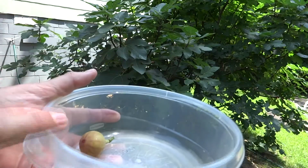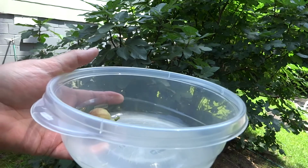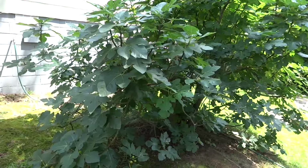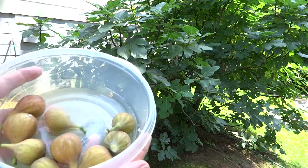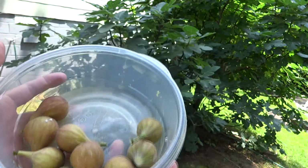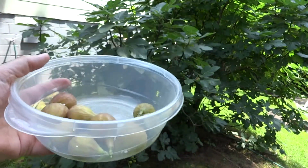There won't be too many, so I'm just going to put them in this Tupperware, and when I'm done picking, I'll show you what I end up with. Alright, so I didn't get very many. I'll put these in the fridge, and Scott can have them for breakfast tomorrow. He'll just eat them just like this.